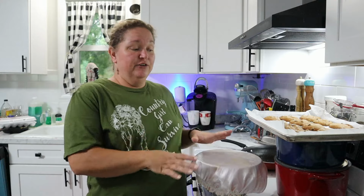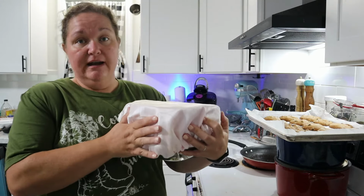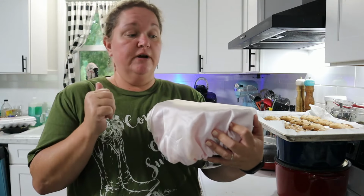Plus, whenever you're doing multiple loaves, that gets rid of all those different bowls and banneton baskets from being in the refrigerator. So you can do one bulk ferment with all your dough together, and then pull it out and shape it into your individual baskets or bowls or whatever, and straight bake it from there. So that's what we're going to do. I'm not going to shape anything right now. I'm going to throw it straight into the refrigerator.